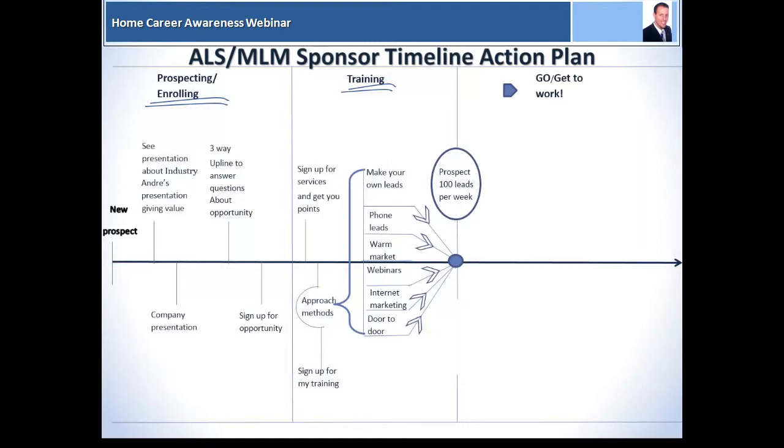So out of those 100 prospects per week, your goal is to aim at 10 presentations a day. And when I say presentation, I mean the ones over here where you're giving value to people. You have to give time. You have to teach them. You have to educate them. It could be one by one, or it could be in a webinar or teleseminar. It could be in a living room with a bunch of people in there. I don't care how it's done. It has to be presented in front of at least 10 people. That's your target. That's your goal.